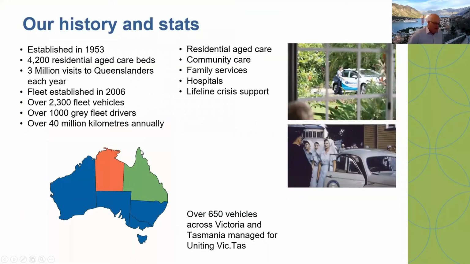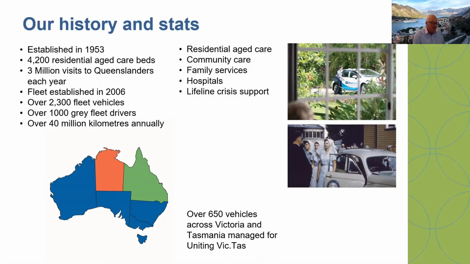So just to give you a little bit of background, the Uniting Care story originated from one person's desire in 1953 to serve Queenslanders and improve the lives of those in need of care. This person, the Reverend Arthur Preston, along with our first blue nurse, Olive Smith, started delivering care in the west end of Brisbane. In those early days, before our first fleet vehicle, care was delivered by public transport when trams ran through the streets of Brisbane.